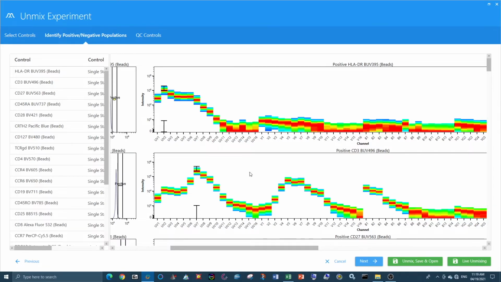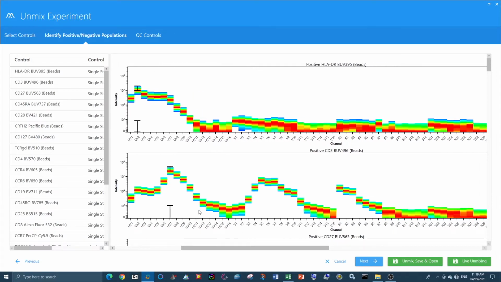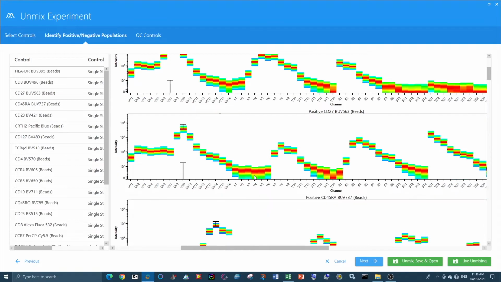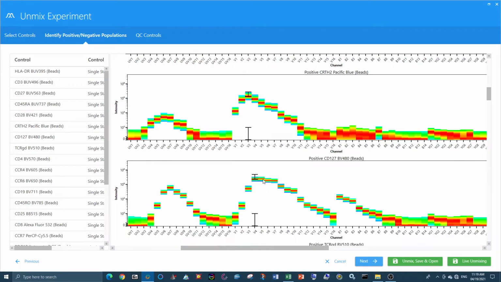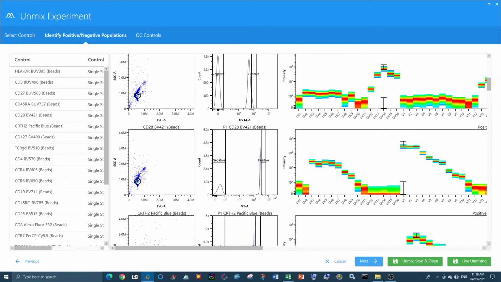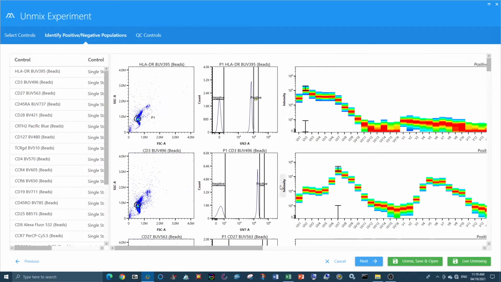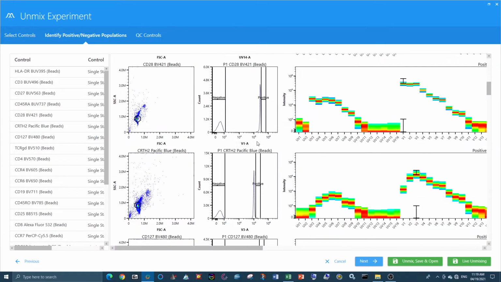We also want to be sure that our fluorescence signal is on scale. So everything should be below 4 × 10⁶, and if it's not, then you need to consider retitrating your dyes or potentially changing the settings if absolutely necessary. So all of my signals are on scale. And the last thing to check is to make sure that you've got enough positive and enough negative to go through and find clear signal to go through the Unmixing wizard. With beads it's not too difficult, it's very easy to find a clear positive and a clear negative.